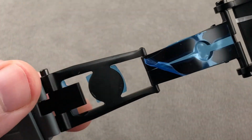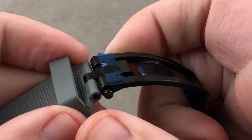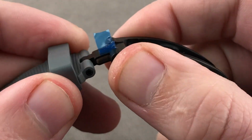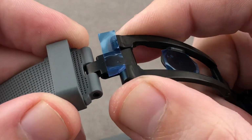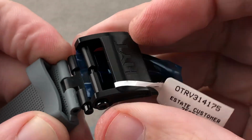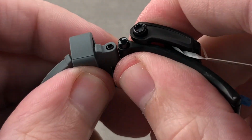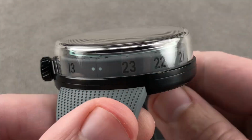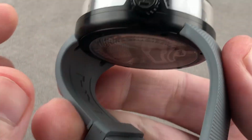Now the clasp itself is composed of lightweight blackened titanium. There's a smart micro adjustment system here where you actually push a little trigger, and then you've got several different increments of adjustment. So you have this micro sizing built in with a push button slider. It's a very smart system. It is a folding clasp, of course, HYT branded, satin finished with a few polished highlights, and then a twin trigger release so it stays fixed. You can also see it's held onto the strap by screws and bars, so this watch is resolutely stuck to your wrist. Screws to fix the strap to the case, screws to fix the strap to the buckle.